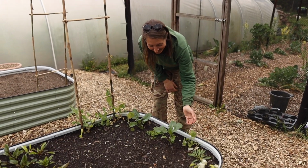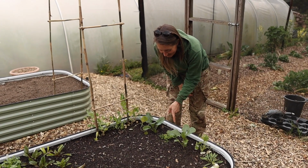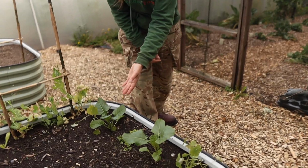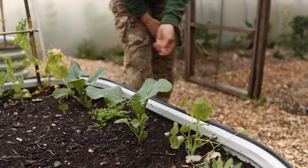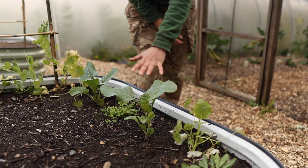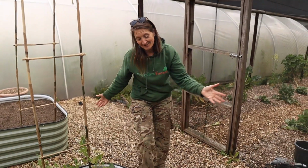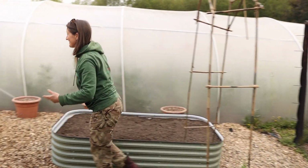This is garlic kale, which I'm trying for the first time. And again, I've got some planted here in this raised bed, and I put a couple into our net house, and the ones in the raised bed are 4 times the size and the health of the ones in the ground. We did put a really good layer of our own homemade compost just below the surface here. So I can only assume that perhaps that is some of the extra goodness that it is getting.